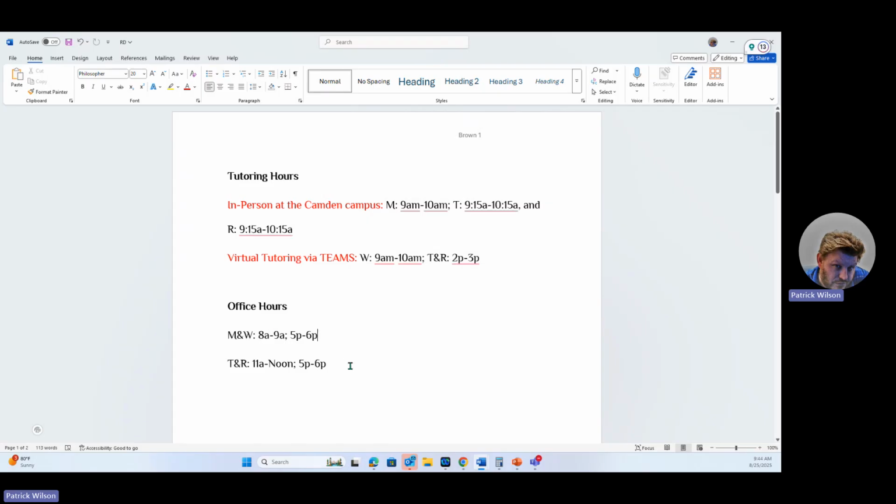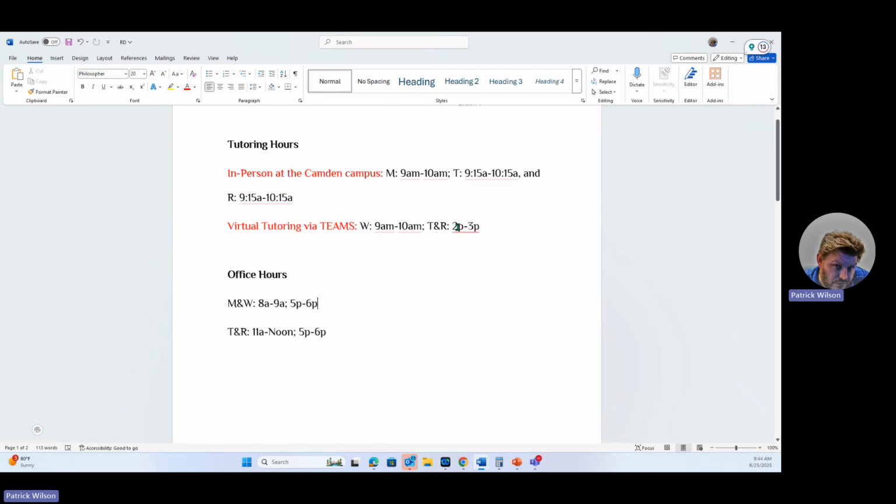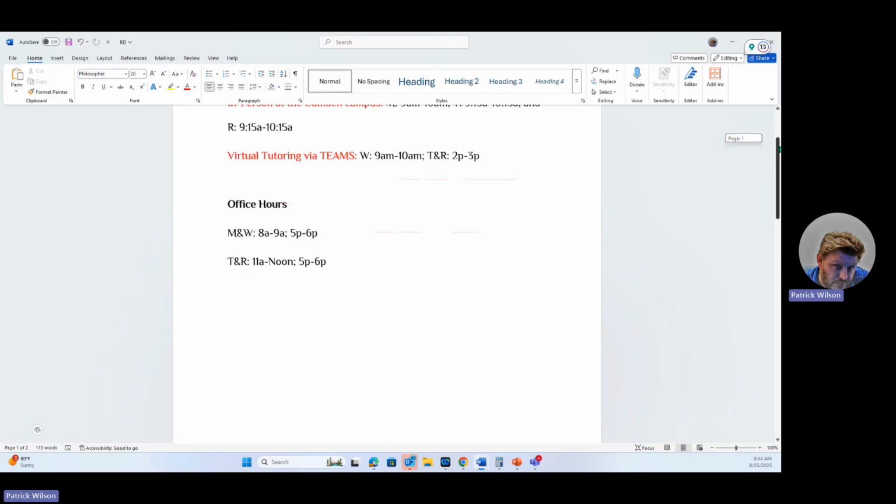So again, these are the tutoring hours. This is the office hours. I will probably email this out to everybody, or put it in an announcement, or as we go through this week, start putting it into the syllabus so you can go back and look at it there. If there's something already in the syllabus that has hours, don't go by those. They're probably my hours from last summer, so they're probably not accurate.